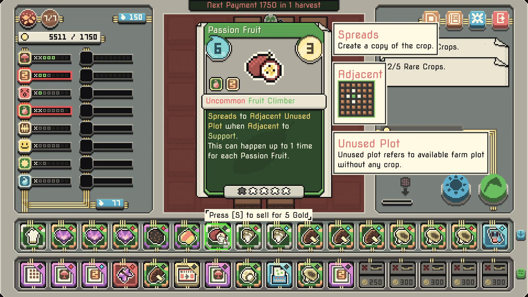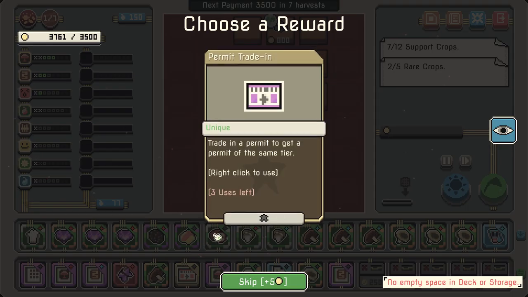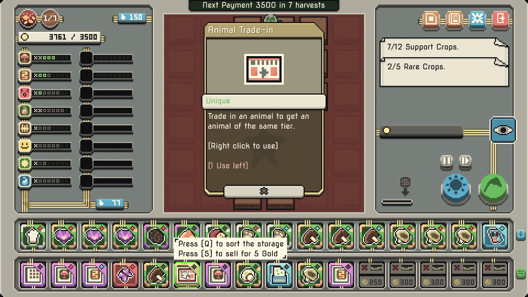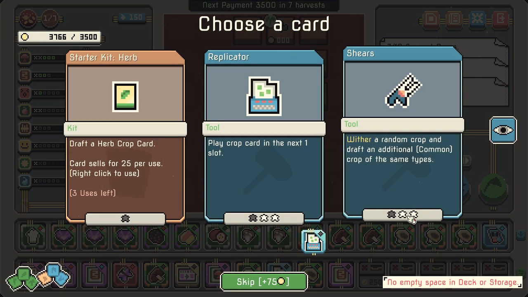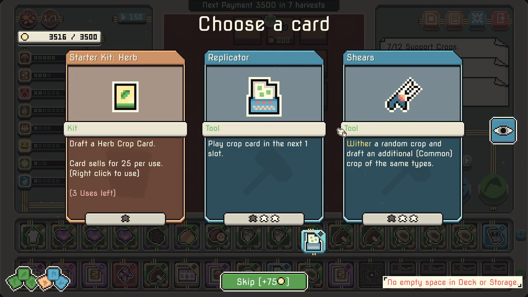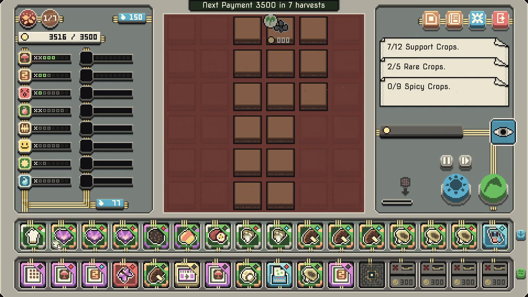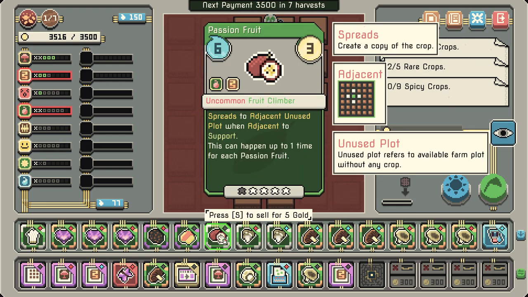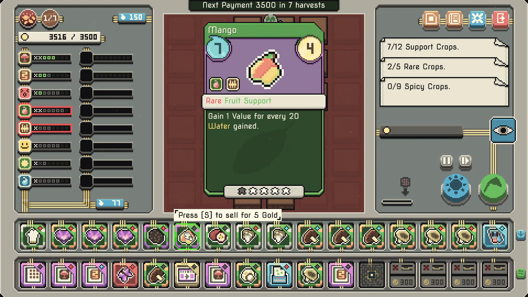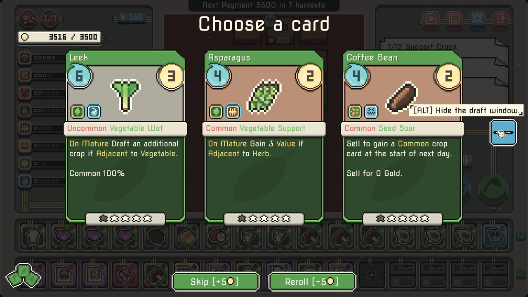There's so much very specific stuff. I can't wait to get rid of this garbage. That's ruining my life. Cool. Trade in a permit to get a similar permit. I think we're going to sell that. I guess we can really go for any one thing now. Replicator sounds good. Combining them together actually lets us play the next two works very well. God, the morning glory. So these count as... No. On any wither. I'm going to lose my mind on that one, man.